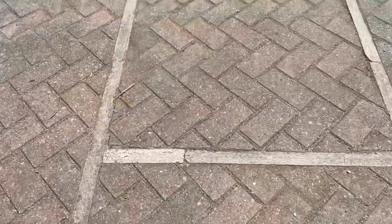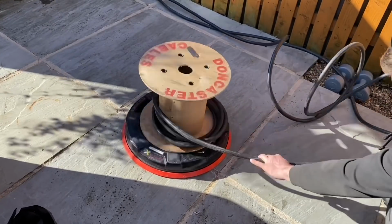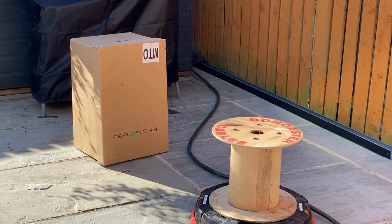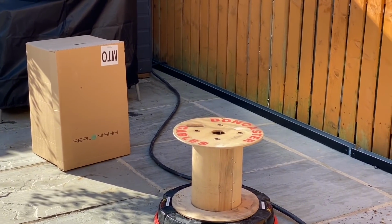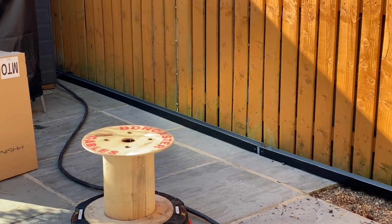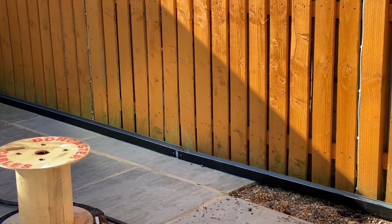But we weren't quite ready for that, because it would have meant digging a significantly sized hole at both ends of the cable run, and outside is still the subject of some ongoing defects liability with the builder. So that was a no-go for us. And we weren't going to fix it to the fence for the reason stated before. This is a non-permanent structure, so we selected 50 by 50 galvanised trunking, which was sprayed black.